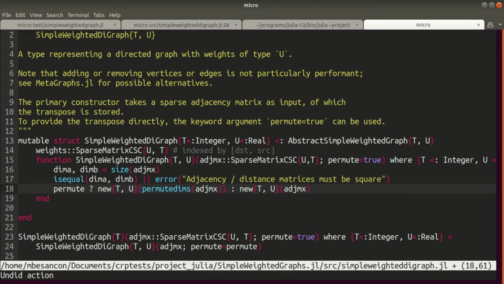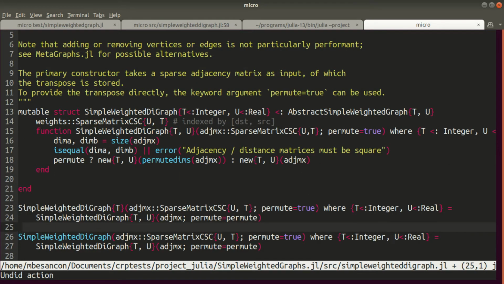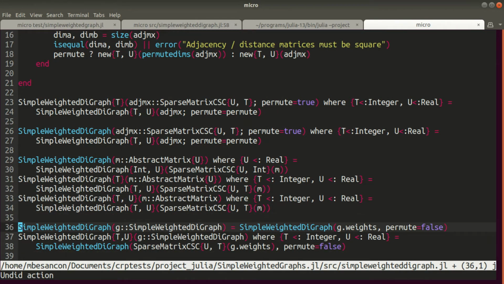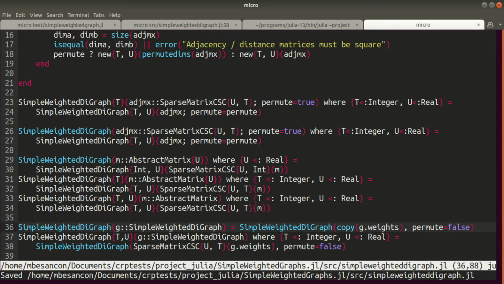We don't want to copy the matrix when it's passed to us because it's likely being created just for the graph. But in the copy constructor specifically, the one we were working on, this needs to be copied because otherwise two graphs share the same adjacency matrix, and this can cause some serious bugs. So we can just call copy here.